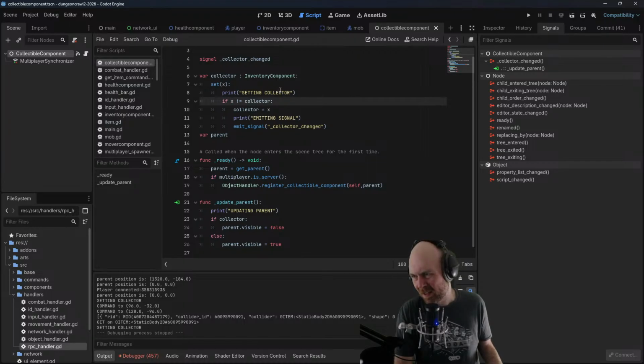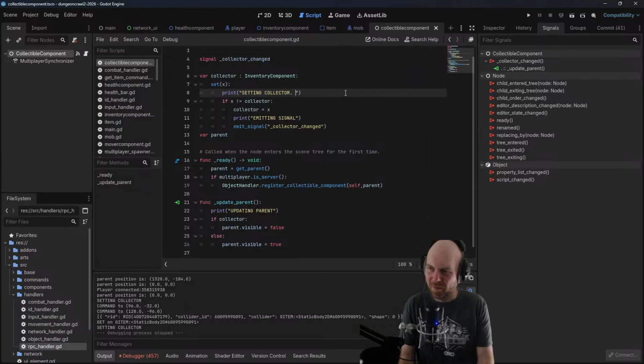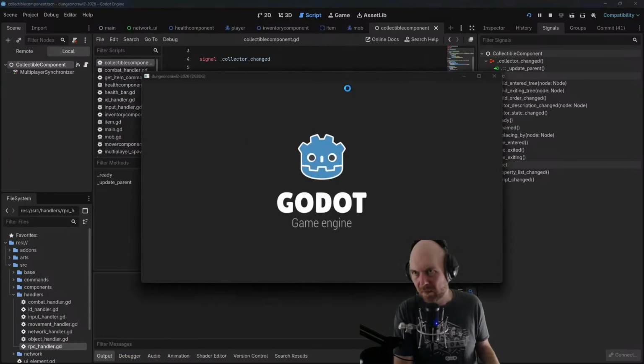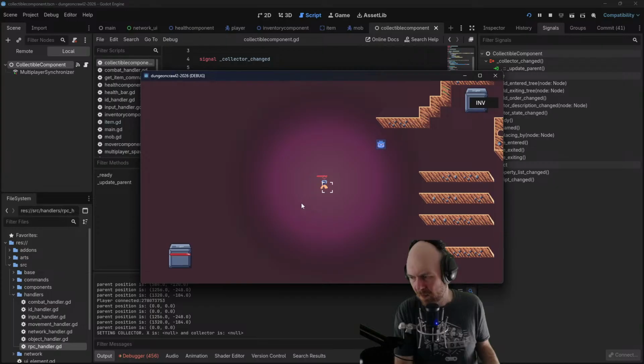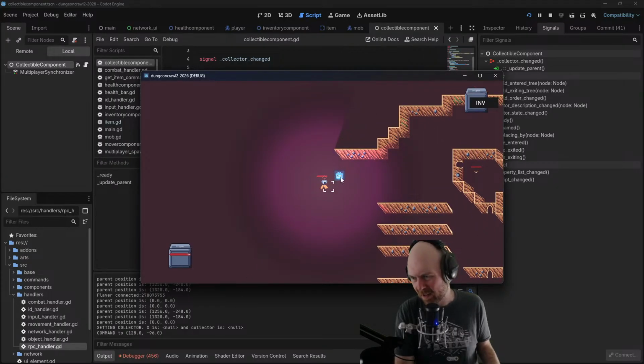If x is not equal to the collector, change the collector. Okay. X is null and collector is null. Oh, well, that's actually correct.